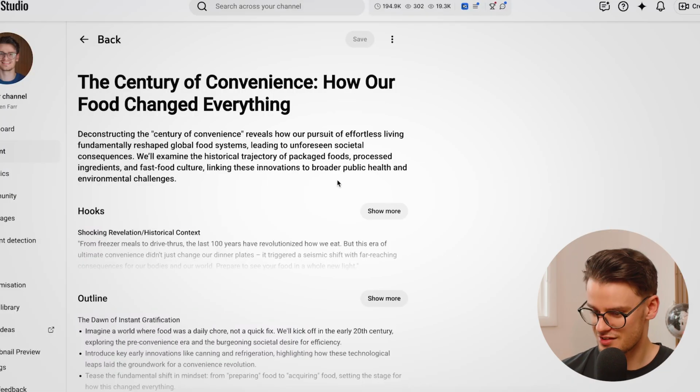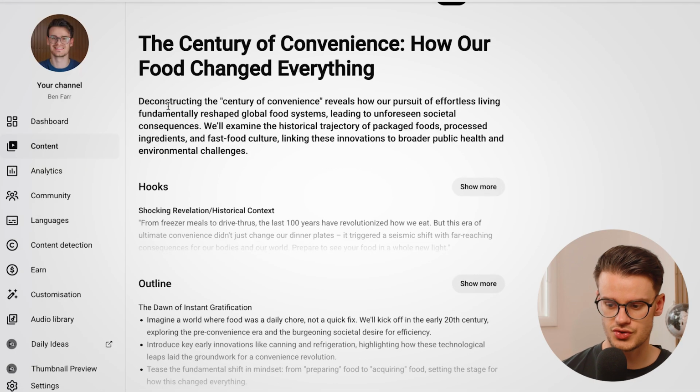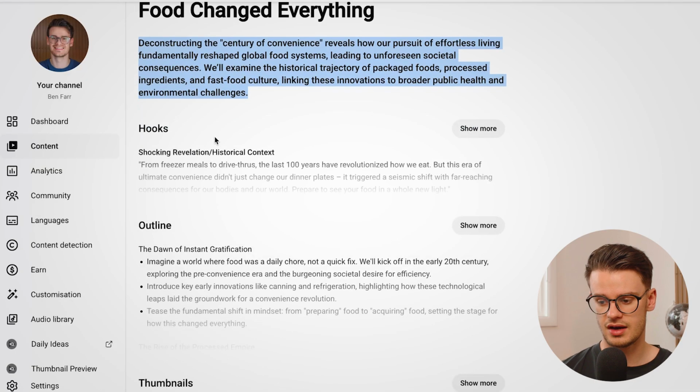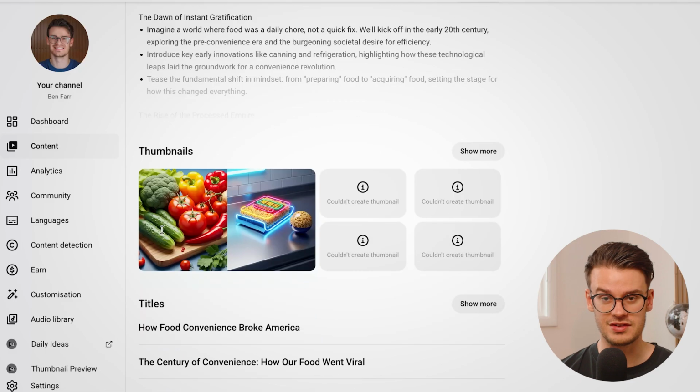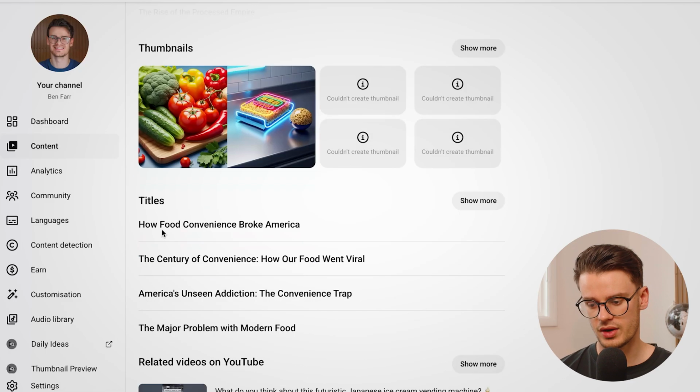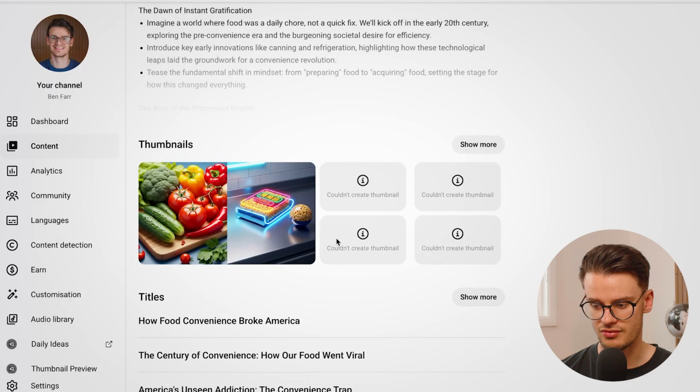This is seriously so cool. This is where you get a full summary of the video, what you should talk about in the video. It's going to outline a hook, things it thinks are important to mention in that hook based on your previous videos. It's going to give you an outline of some important points to talk about and brainstorm some terrible thumbnail options. What is kind of interesting though is that it is going to give you some title options that I think are pretty well tailored to the videos already on your channel, even if they're not perfect. And it's going to show you related videos again.